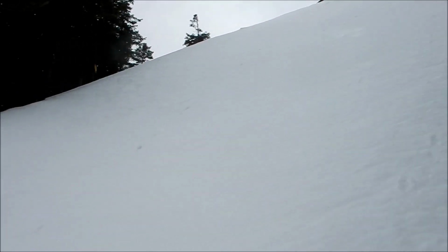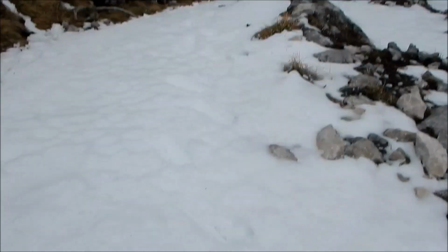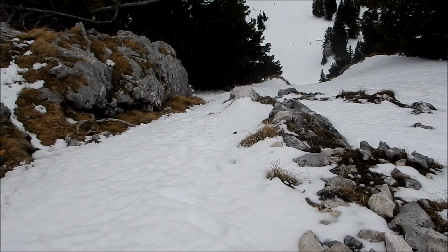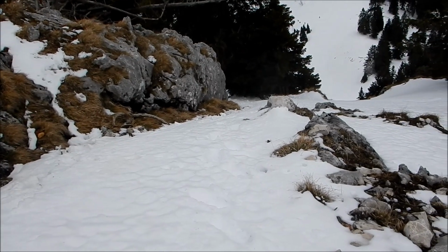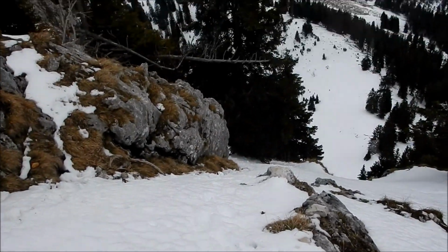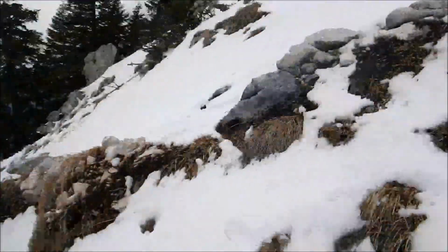ice, and it's a totally different story when this is ice. Which is why I have a rope, to abseil off things in the morning. It's a good plan. So this is a really steep little snow pitch here. I've made lots of really big steps for the morning, and I'll see how hard it is. If it's really hard, I'll just go down Glaswandscharte. But for exactly this reason, I have my little rope with me, so these things are not a problem. But that would have been a long way down, and nothing much to stop you. So it pays to be careful. Now we're nearly at the top.